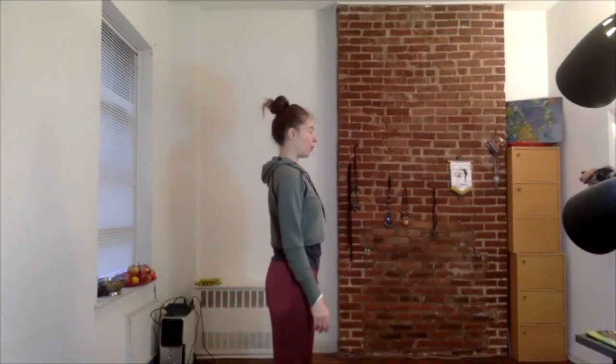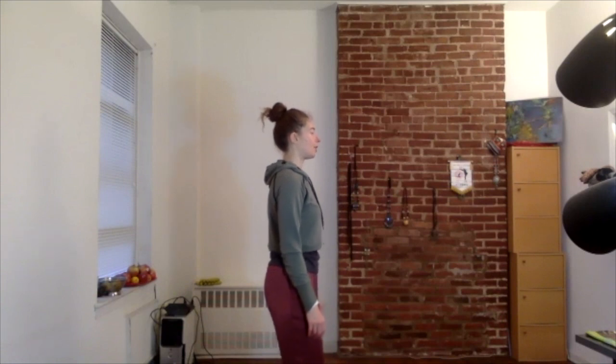Inhale, tall, tall, tall. Exhale, softly release. One more time. Inhale, tall, tall, tall. On the release, activate the feet. Let the feet pump everything and the hands are going and releasing down softly.